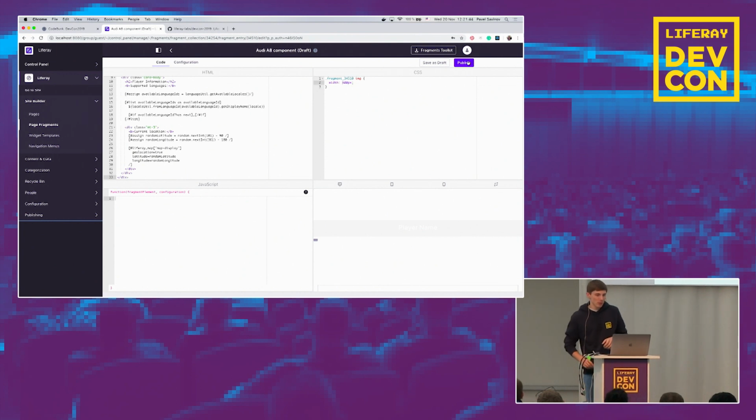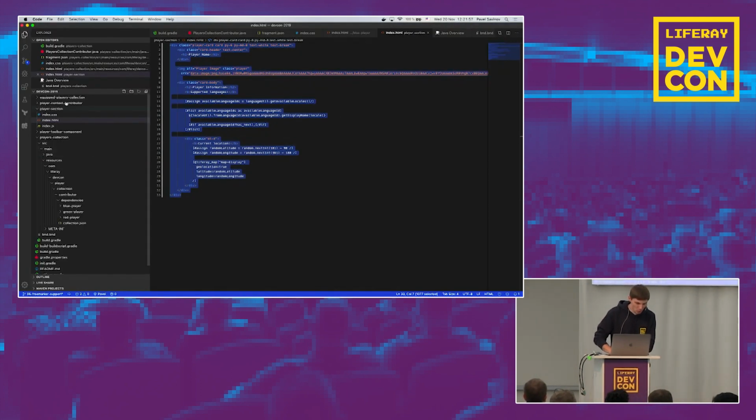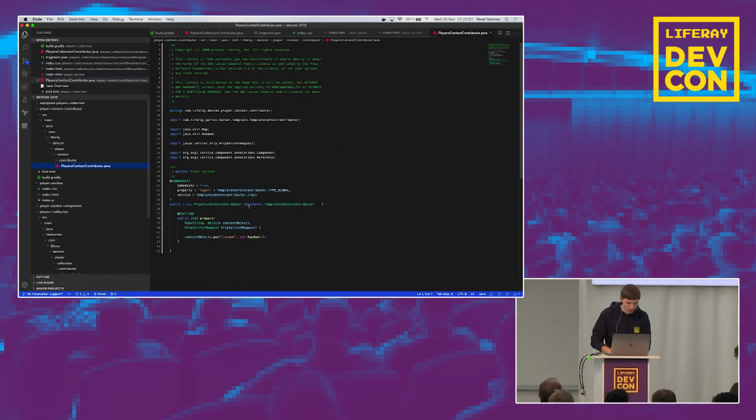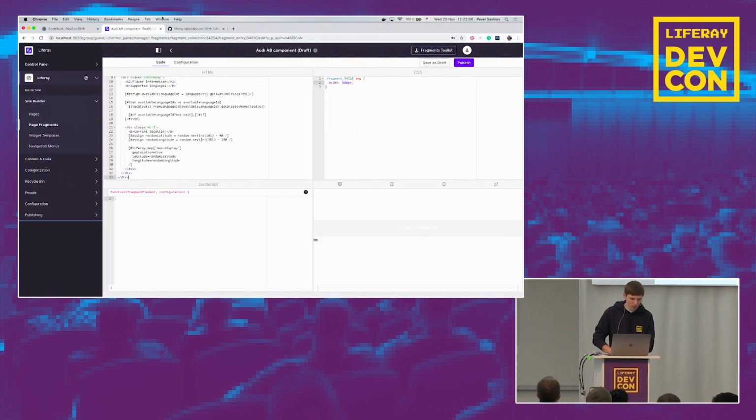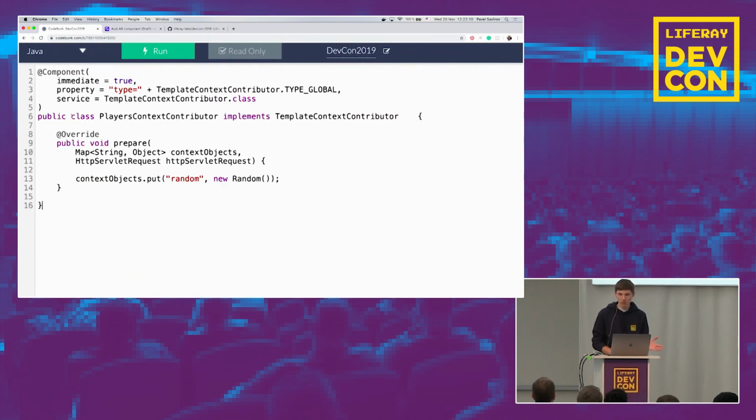Yeah, that's a part which is inside of that repository. I don't know if we have enough time to show it, but the idea is that, yeah, you can create a context contributor, and I'm going to show you a small example. I have a player's context contributor prepared. I will paste it to the code share right now. So here it is. It's pretty simple. Yeah, it will be available, as I told you before.